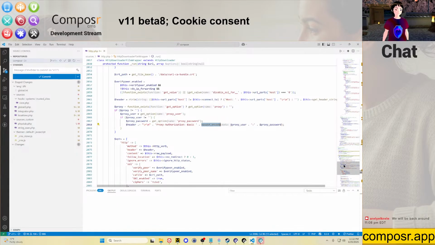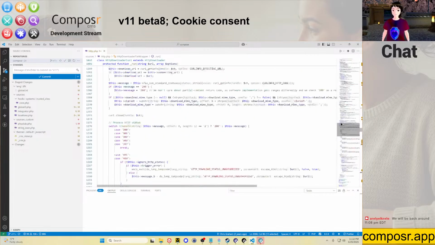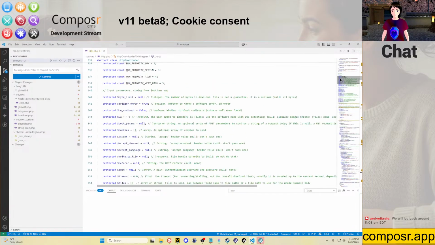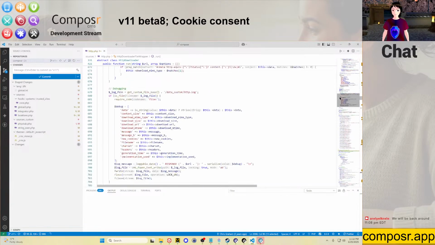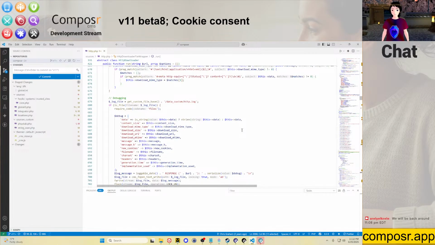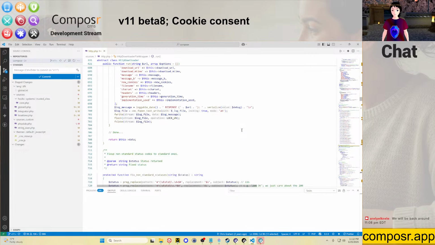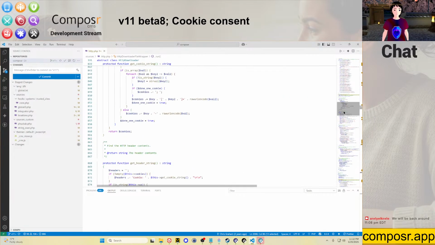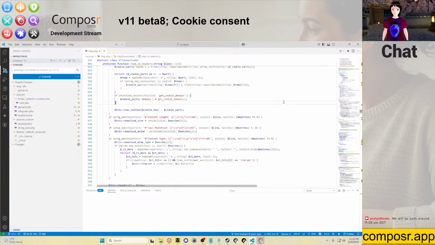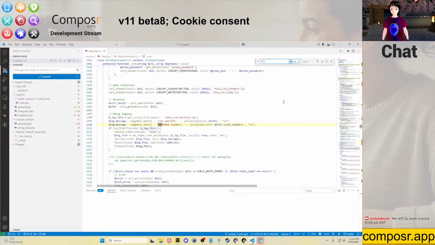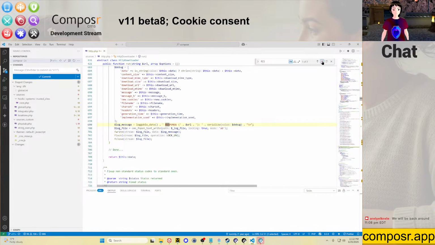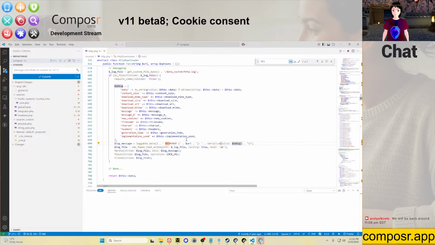So what we're going to do is we're going to go into the HTTP file. Here we go, debug. Do I have, yeah, here, oh, that's response headers. Response URL, text right, F right, log file, log message, which is loggable date, serialized debug.